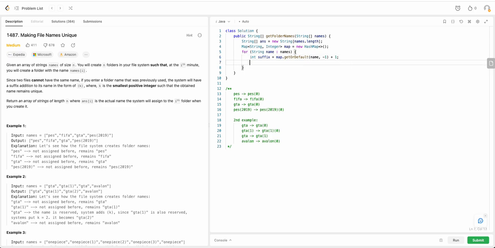And then we will have the new name for the file. The new name will be name.concat. If the suffix is 0 we append nothing, else we append the suffix.